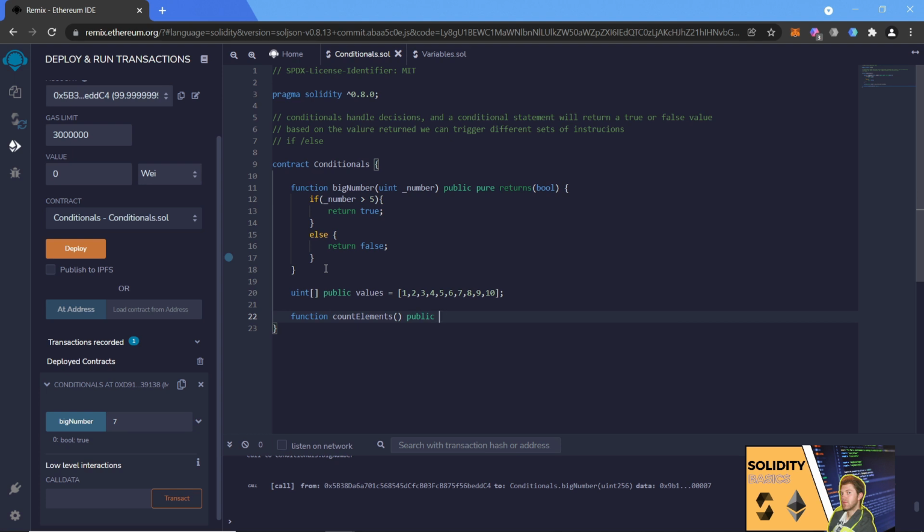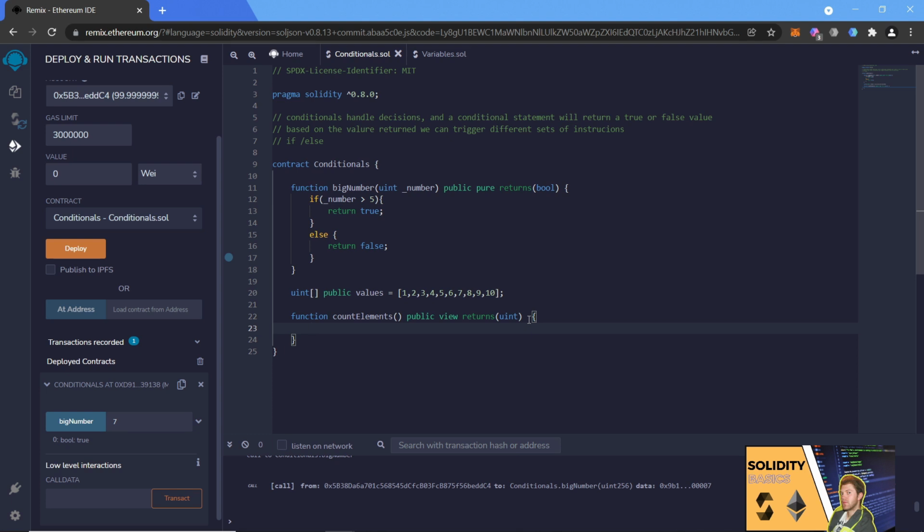This one reads off the blockchain because this array is on the blockchain, right? So this one is going to be a view function, and it's going to return a uint because we want to loop and iterate through this array, count how many elements are in it, and then we want to get the number back. So it's going to give us a uint back.